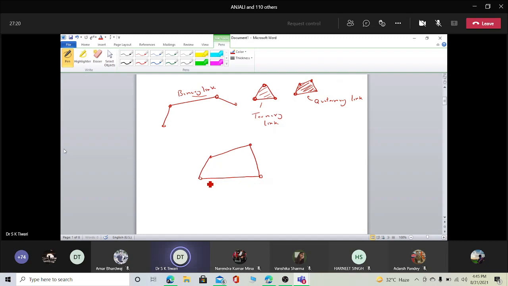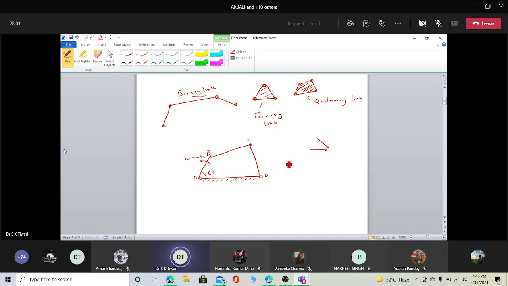ये देख रहे हो, हर जगह मैं सर्कल बना रहा हूँ. It means here a turning pair can be formed. दो लिंक्स लिया, एक मान लो इस एंड पे एक ये लिंक लिया, दूसरा ये लिंक लिया, दोनों के वर्टिसेस एक दूसरे के ऊपर रखा, एक सिलेंडर पिन यहाँ पे एंटर कर दिया. Therefore they will form a turning pair. Now this is the link AB, this is the link BC, this is the link CD. Okay, the angle given is 60 degree. It's said that it is rotating in anti-clockwise direction with instantaneous angular velocity of omega radians per second.